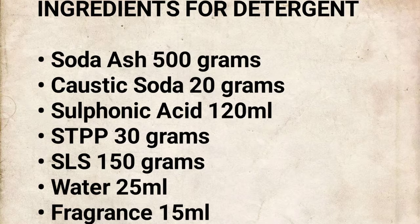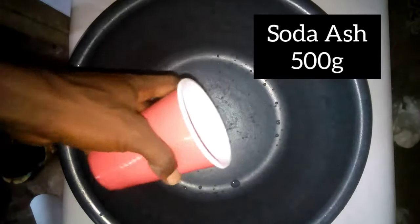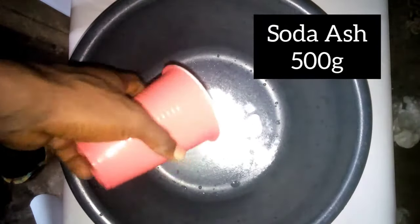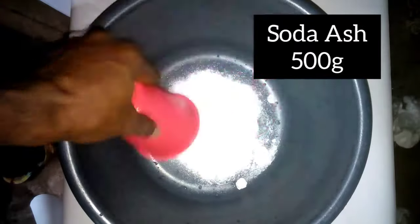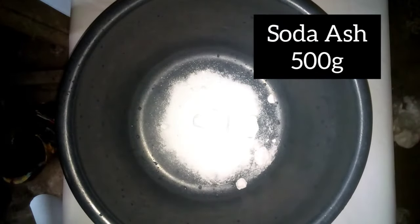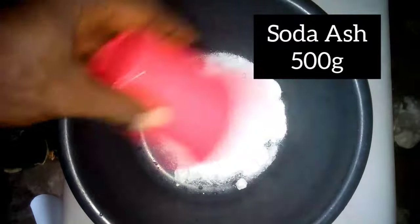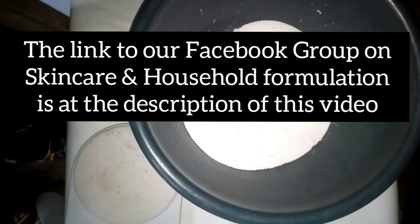And today I'll be showing you how to produce powder detergent at home. So these are the chemicals I'll be using. That's my soda ash. I've taken my measurement already, and that's 500 grams. So I'm going to add 500 grams of soda ash into my mixing bowl or mixing container.